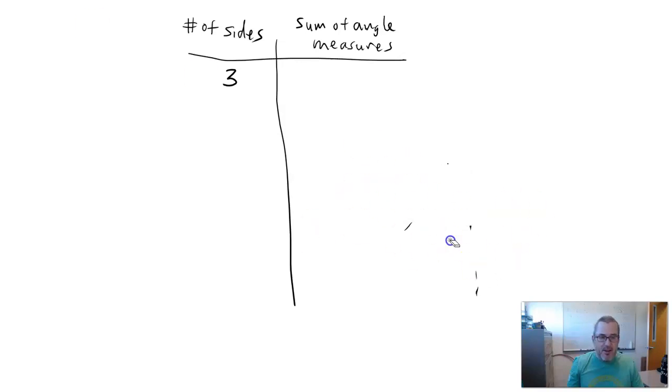Keep that in mind as we do this, because what we're about to do is take you through the sides of a polygon. We're going to start with the triangle, and we're going to work our way up. We're going to do a quadrilateral, a pentagon, a hexagon, a heptagon, an octagon. I don't think I had a nonagon, but I think we have a decagon.